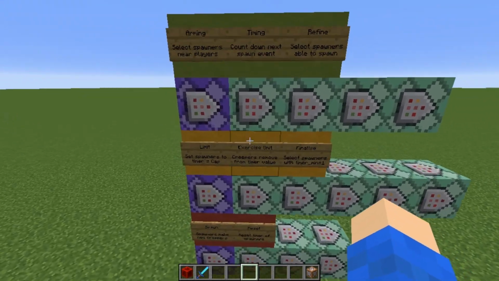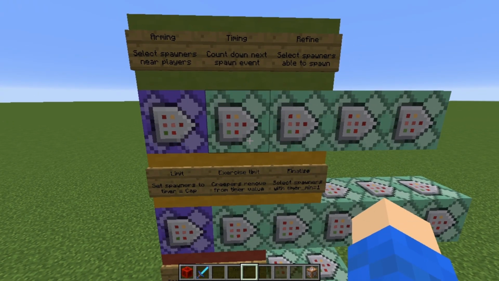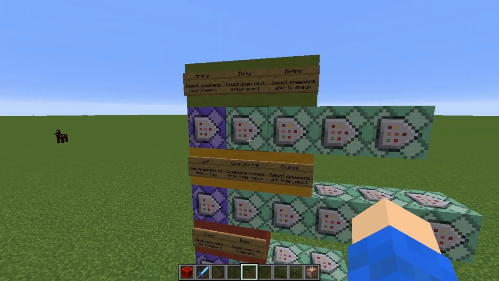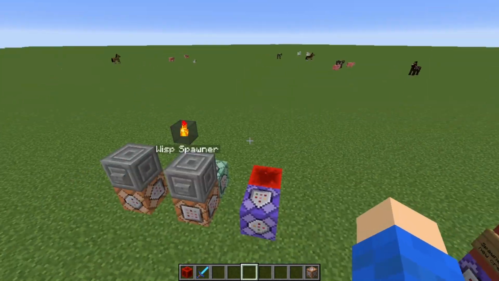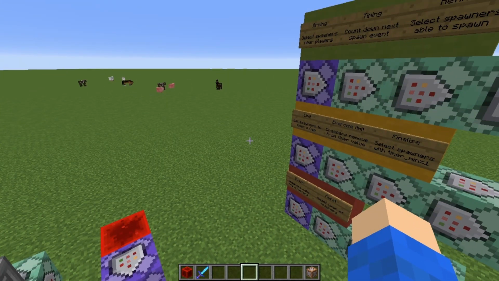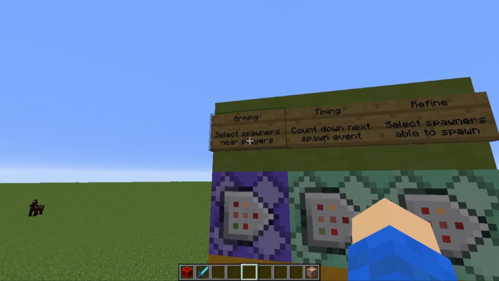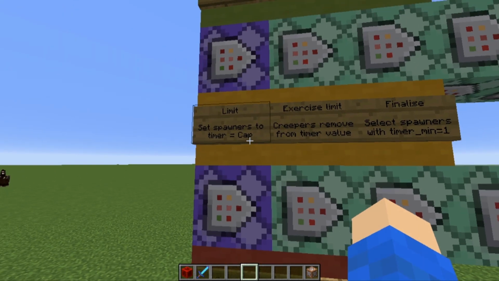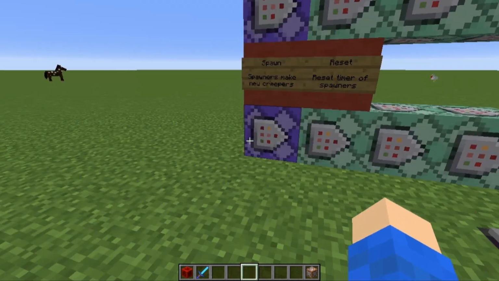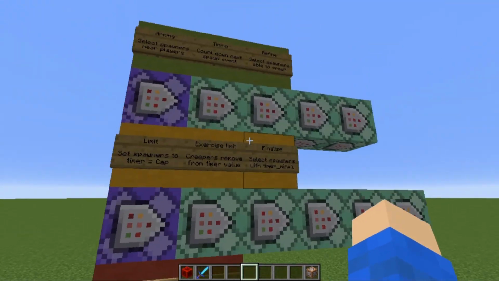So, up here, we begin by breaking these things down. The way that mob spawners work in vanilla is in a 3-step kind of period. The first thing is, they only work when players are nearby. After that, they only work if there's not already too many of the particular entity in range of the same spawner. And then once it's done, it takes a while to do it again, but it does some spawning.